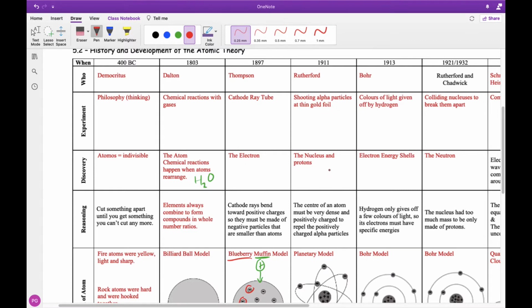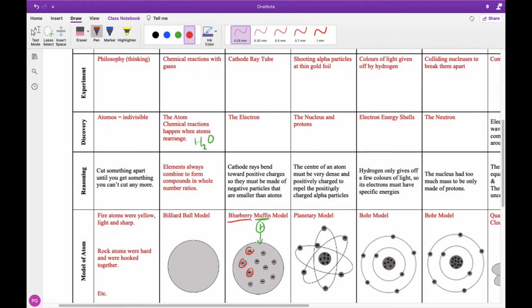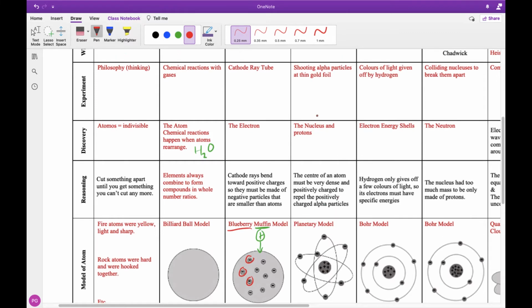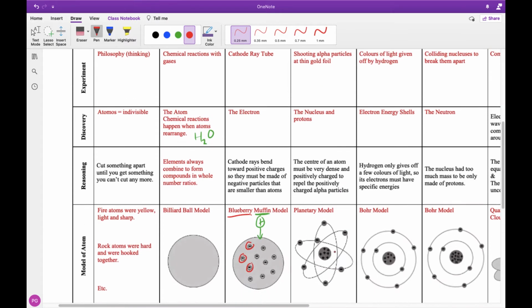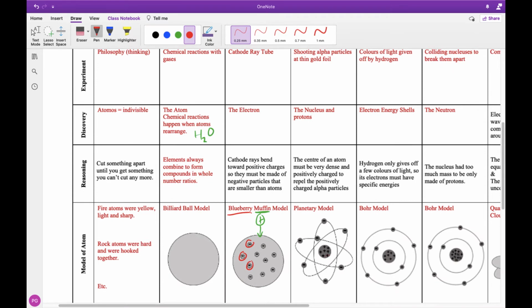Rutherford, he did an experiment shooting alpha particles, which is a type of particle, at a thin piece of gold foil, and what he discovered is that there is a center part, a nucleus made up with protons. And based on his experiment, he found that when he shot these particles, sometimes they bounced off of something in the middle that must be really dense and really positive. So he discovered that the center of the atom has to be a dense, positively charged object in order to explain how the alpha particles bounced off of it. So by shooting alpha particles at basically atoms of gold, he found out that there must be a central region that is really small and positive.